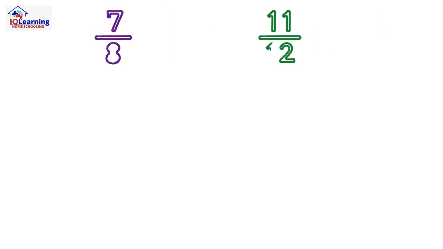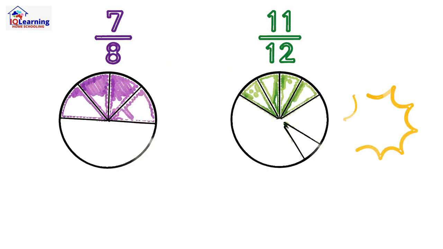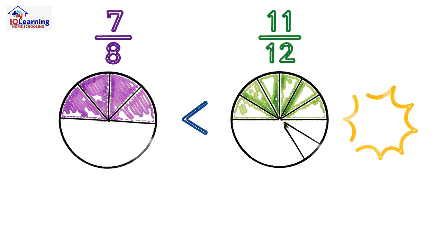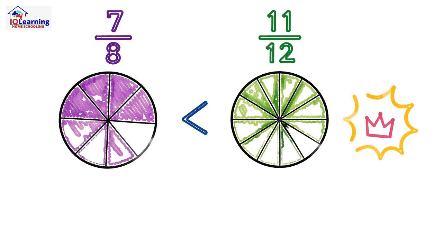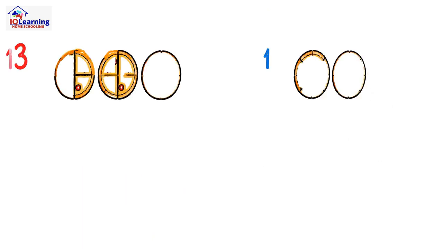Here's an advanced move for fractions that are almost whole. Which is bigger, 7/8 or 11/12? Instead of finding a big common denominator, ask what's missing. 7/8 is missing 1/8. 11/12 is missing 1/12. Since a 12th is a much smaller missing piece, 11/12 is closer to being full. It's the larger fraction.